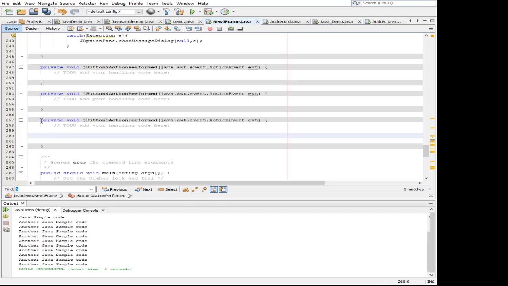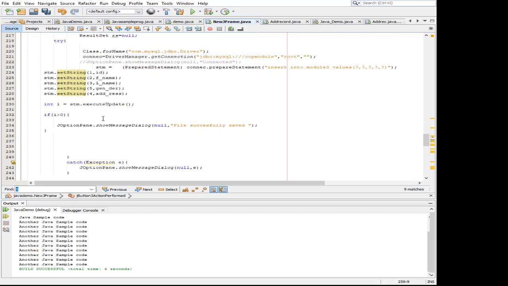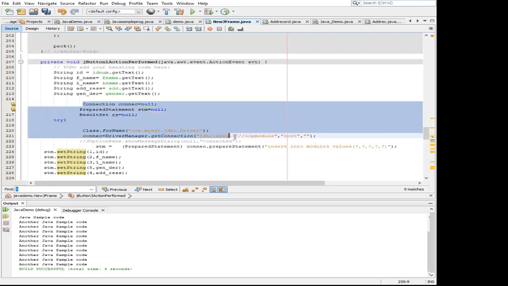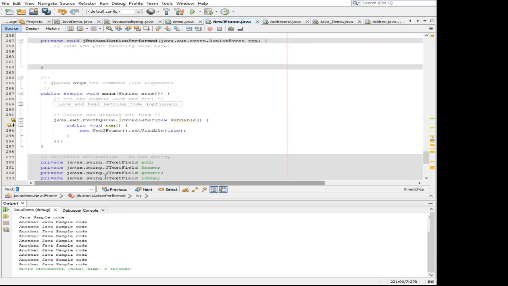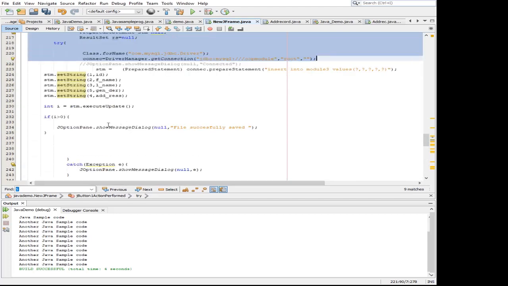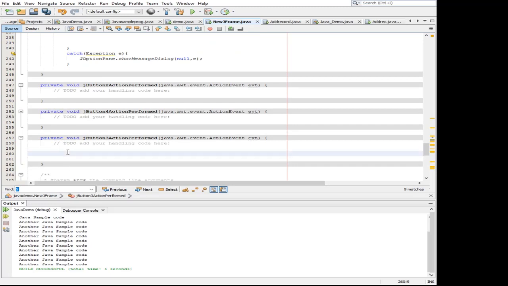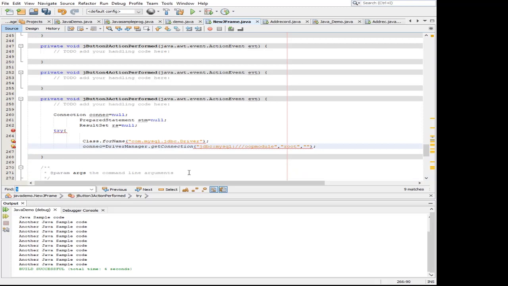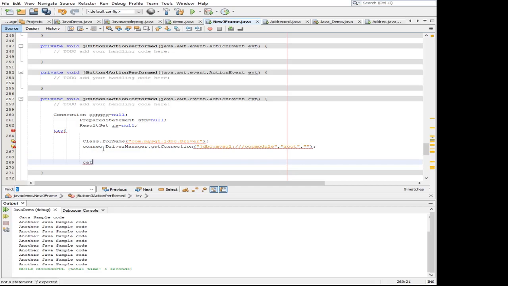In here, this is our method for the update button, and what we're going to do first is copy this code, and then try. Of course, we need the catch here.